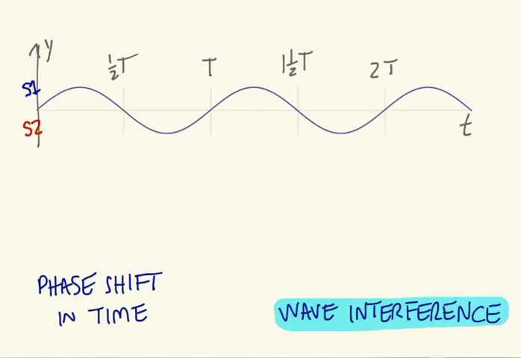Now the pattern continues. If I were to time shift my wave by one entire period, then source 2 would be doing what source 1 is doing right here. But of course that means that it would be doing this again, and we're back to constructive interference, a shift of one entire period. Then we can ask the question, what happens if I shift it 1 1/2 periods? It's doing this.